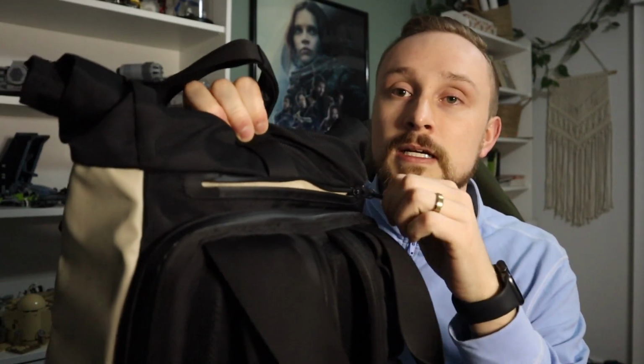Moving on, I found this front guy to be super useful. When I was traveling, I didn't really like to have stuff in my pockets all too often. I wore clothing that was comfortable and breathable because I was in Hawaii and then Florida. So I didn't want my phone, my wallet, my keys, or whatever else in my pocket. Threw it in here, and it's just such an easy access. It's a small pocket, but it literally holds phone, keys, wallet, passport, just that. And then it's very easy to access when I'm in the airport.